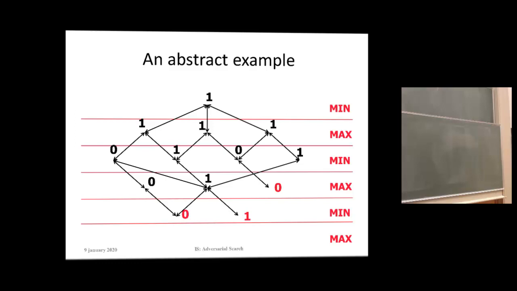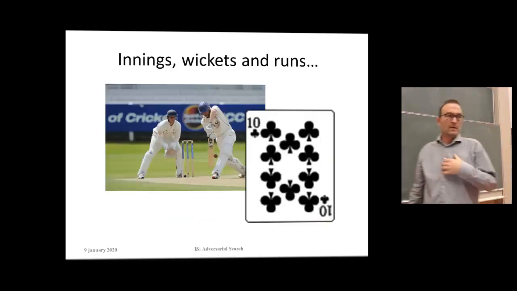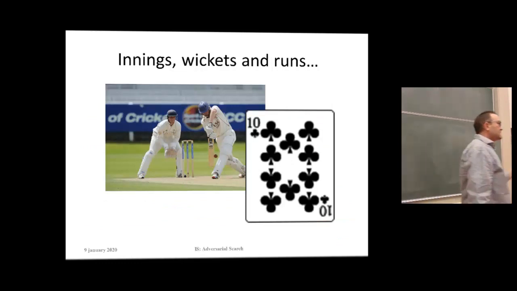If Min would choose, in this case, to go here first, then again, Max would choose here, Min would have to choose this one, and Max could get here again. And for whatever choice that Min takes in this game, we always have a path for Max to choose to get to the 1. That's basically what this minimax algorithm gives you. Okay, so that is the simple general idea of the minimax algorithm.